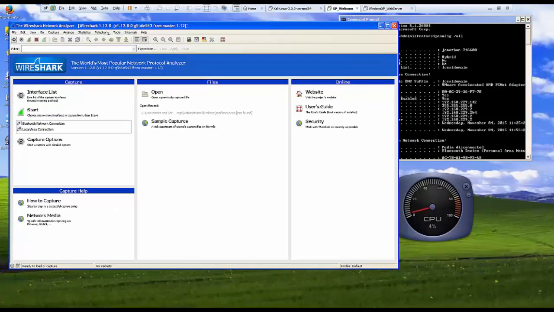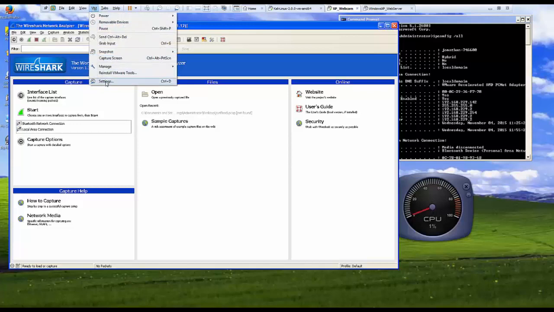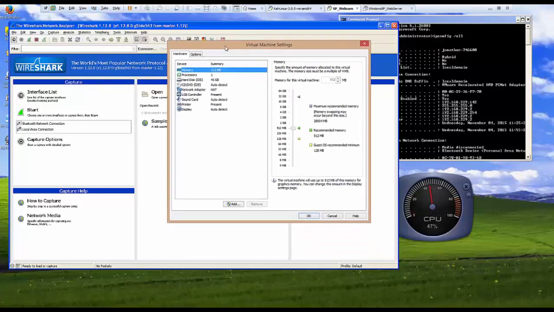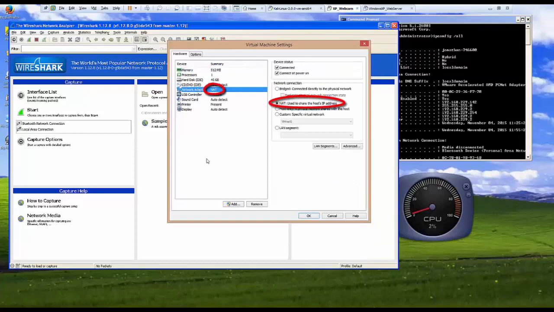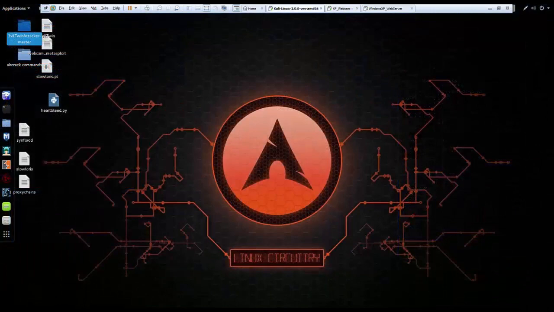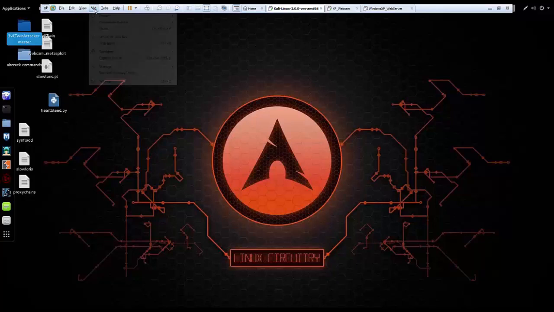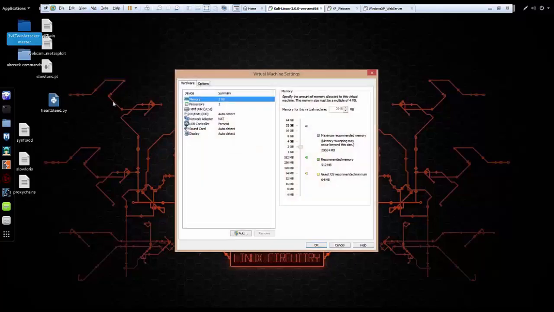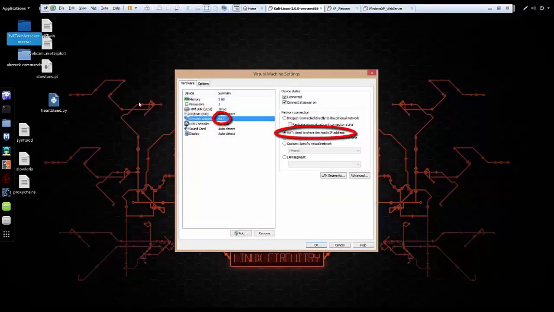The last thing that we need to do on this machine, as well as the attacker machine, is to check the network settings to make sure that the adapter is set to NAT. Next, we need to go back to our Kali Linux attack platform, and one of the first things we have to do is go into the settings and make sure that the network adapter is also set to NAT, just like our victim platform. And it is.